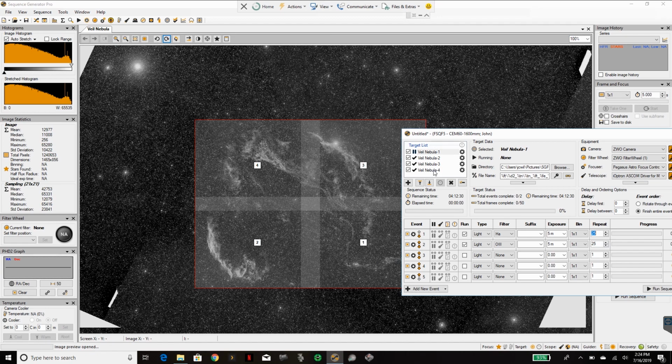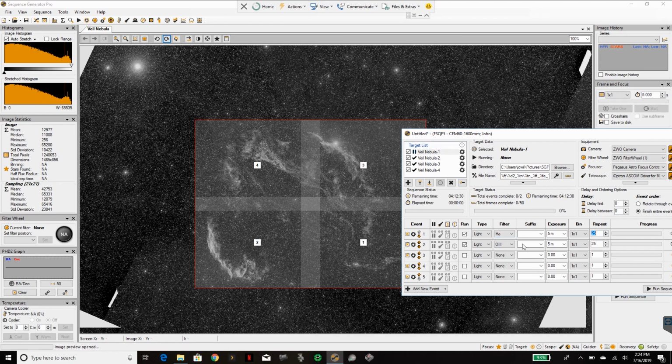And that's a lot. If you're doing a big project like this, you have to commit to it; this is not a one-evening thing, more likely than not. Plus, the way Sequence Generator works most of the time, unfortunately, I'm not doing all of my HA for all the targets one night and then all of my O3 another night.